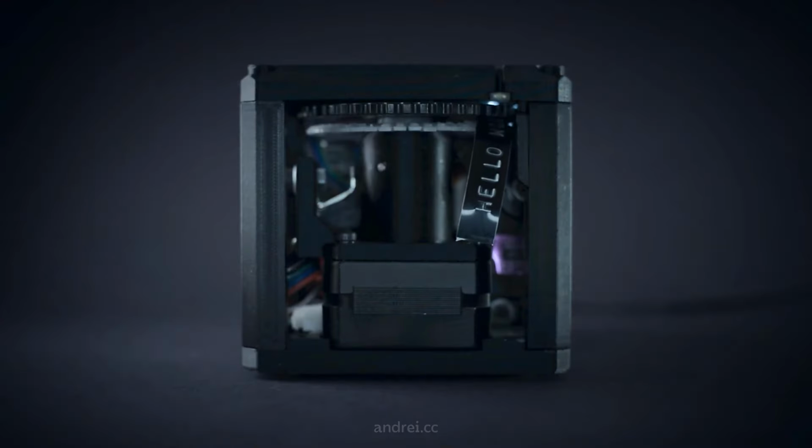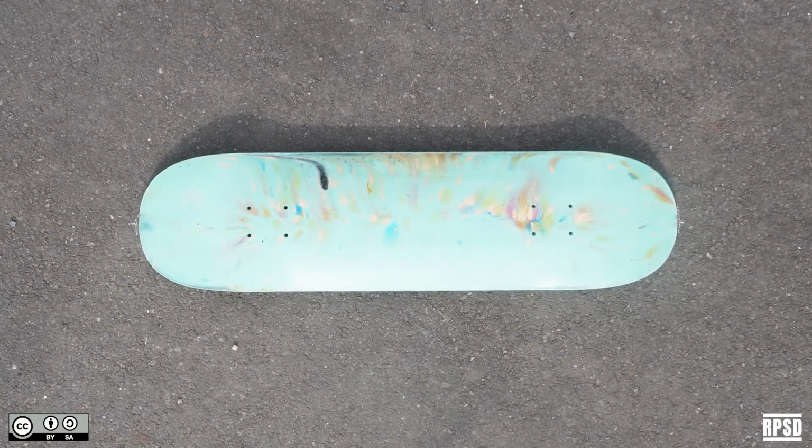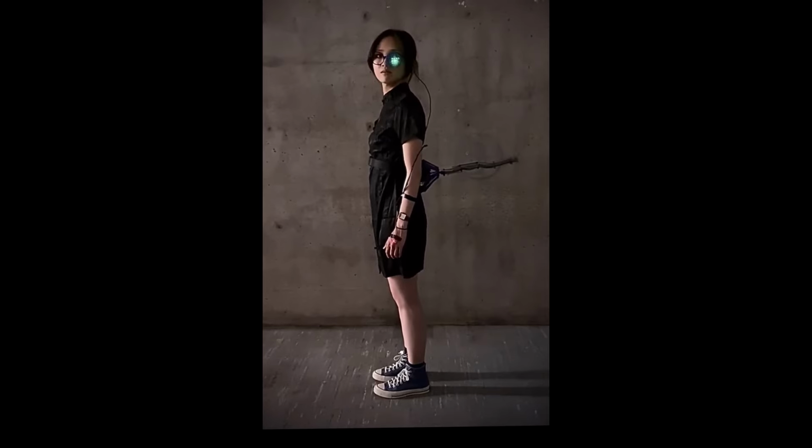This week on Maker Update, a new spin on an old label maker, making skateboards from recycled plastic, a tapeless tape deck, and an eyepatch-controlled prosthetic tail.